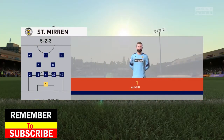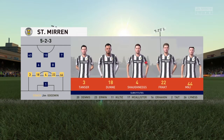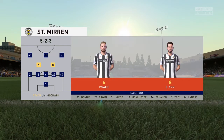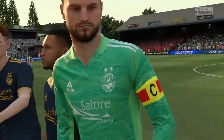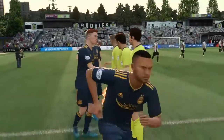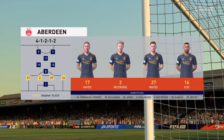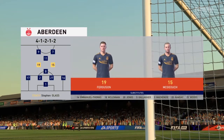The line-up then for the hosts. Well they're playing with a 5-2-3 as we can see here, but somebody has to step in to join those two midfield players. It could be one of the full-backs or it could be one of the centre-halves, so keep an eye out for that. And this is the initial 11 for the visitors today. Well it's a 4-4-2 with a midfield diamond, and key to this shape will be the players either side of that diamond. When in possession they'll go wider to give the team width; when they're defending, they'll tuck back in.